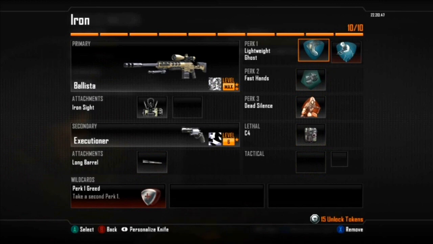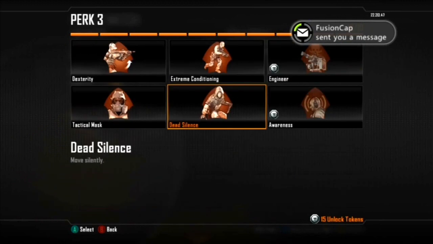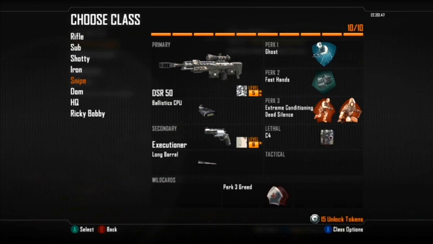And then I got lightweight ghosts with perk 1 greed, and then fast hands, dead silence, and C4. Another good substitution I think for this one would be dexterity, because you only have one shot, and before someone's probably going to kill you. You might have 2 shots. If the guy's a total idiot, then you have 3 shots. But to help with that, dexterity would probably be your best bet. But again, I don't know why. I'm just stuck in the past, and I like dead silence.